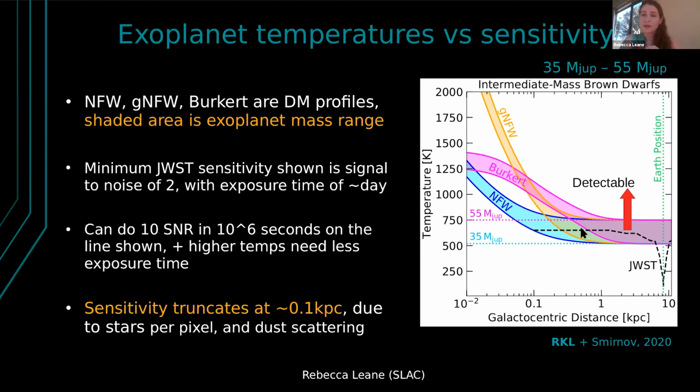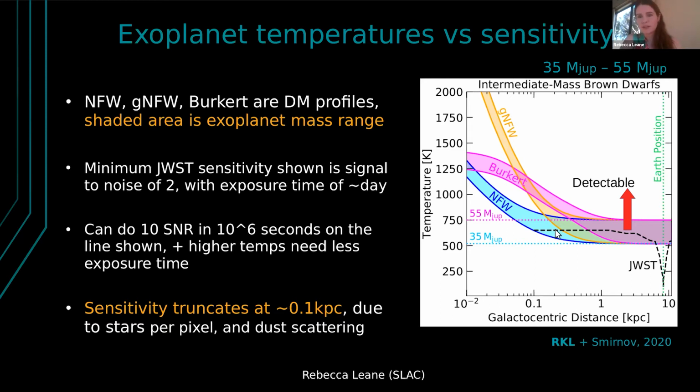It's also important to keep in mind, while this line requires this larger exposure time, detecting these higher temperatures, so if the exoplanets do exist up here and they are heated, that takes much less exposure time. So James Webb can detect these temperatures much more easily than it can detect these cooler temperatures. So if you're sitting somewhere up here, you can start looking at exposure times of under a day again, which is great.